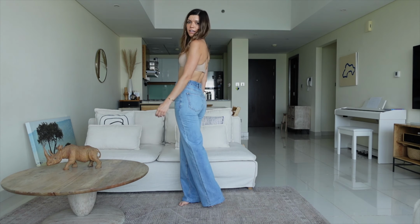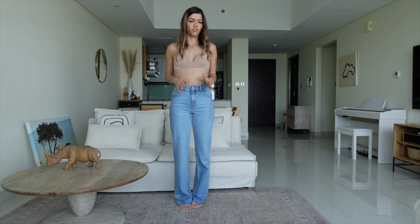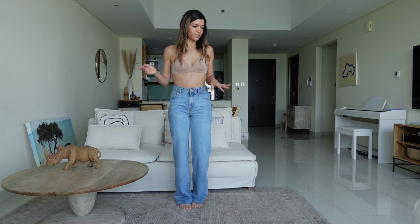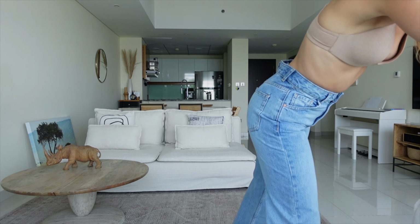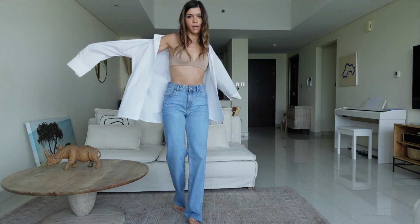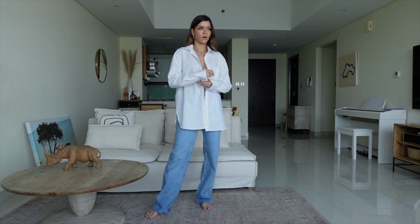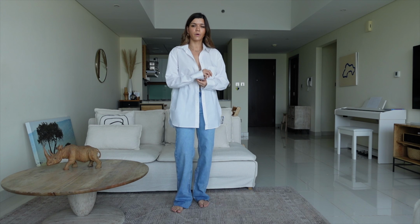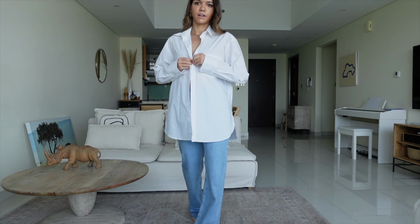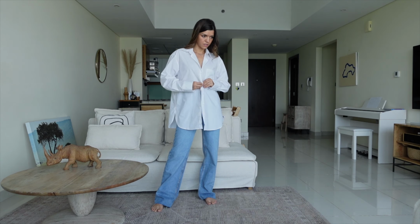I guess it's gonna be fine because I never feel put together when jeans are too wide, and as before I could never wear them below waist. I'm maybe not ready to do it yet. And the shirt is a size small, really nicely oversized. I did pick them up a few times, and before I didn't really keep the white ones. My favorite, the usual go-to oversized shirt is a blue or pinstripe blue. They just look nice and really wearable. I was a little bit afraid of the white shirt like that, but let's try to style it.